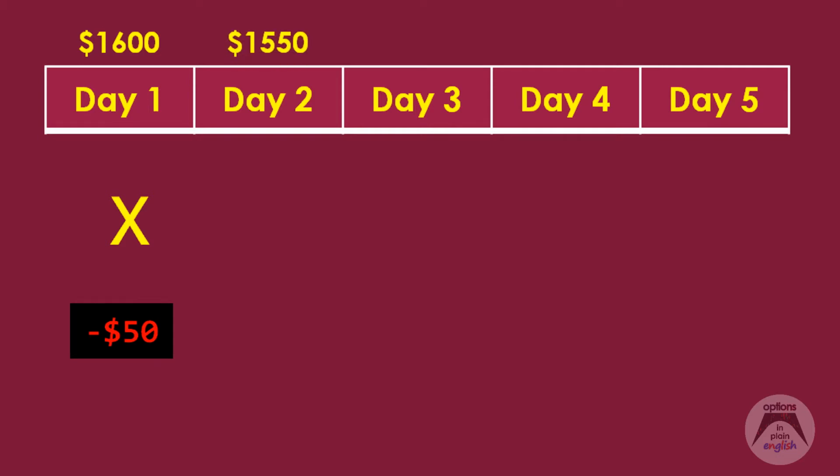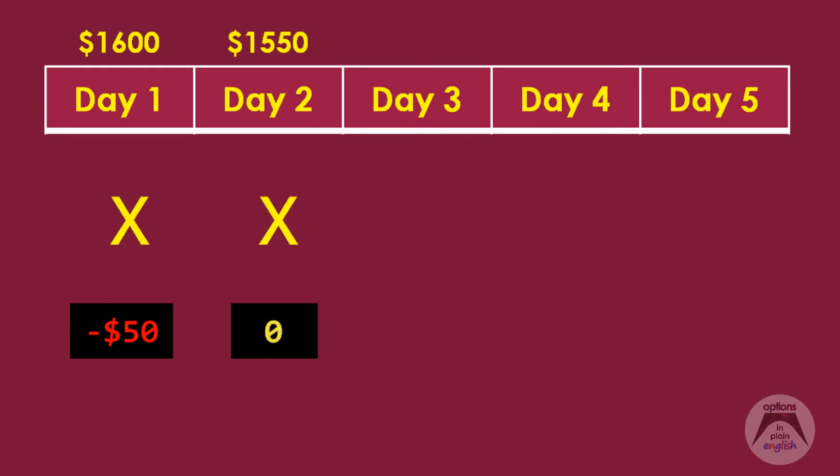On day two, price starts going down and it goes to $1,550. So at this point, since he paid $50, there could be a benefit for exercising his contract because now the price is below. He could buy it at $1,550 and sell it at $1,600. But he won't because he wants to hold on to it and wait because his contract is going to be active and valid for 5 days. So there's no incentive for him to do that.